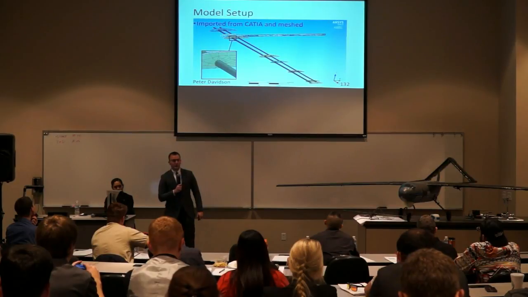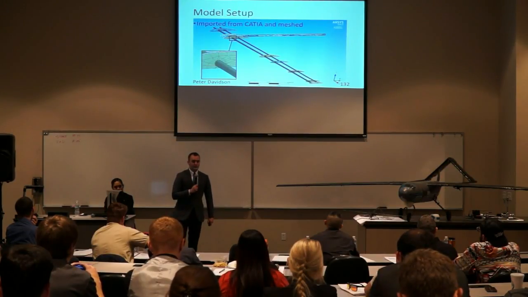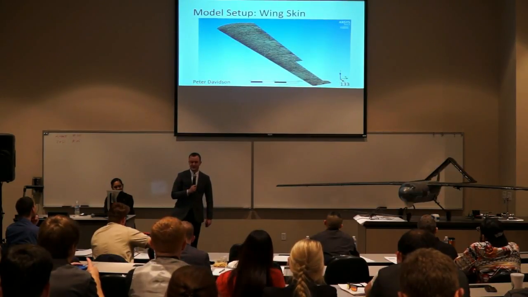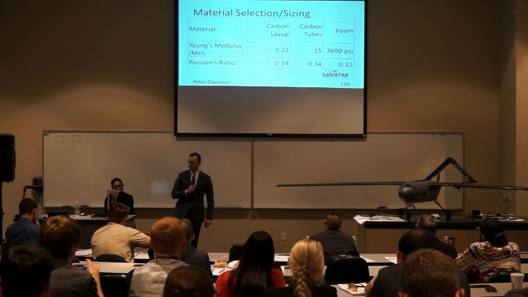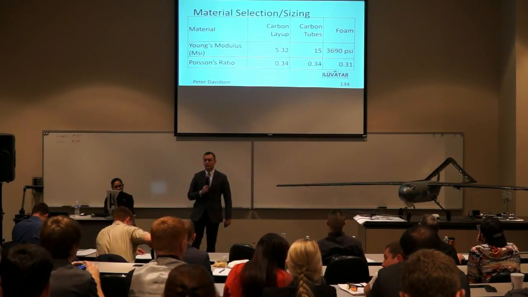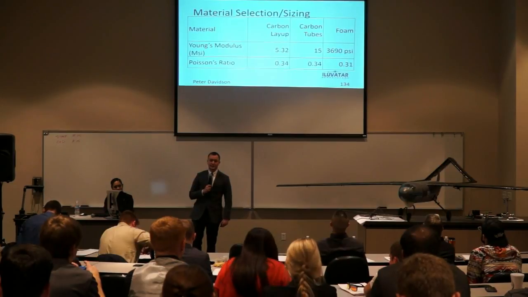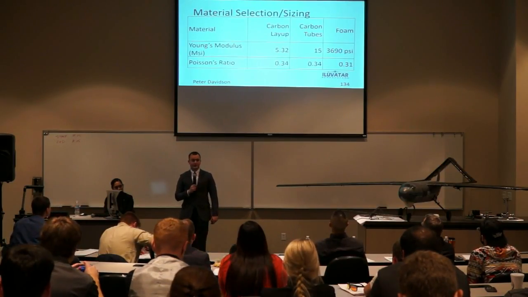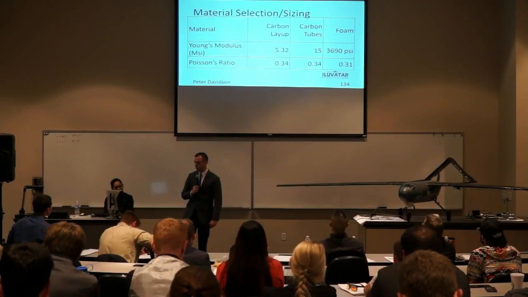So this is the meshing of the model. The mesh was set up so that the runtime of ANSYS would take between 2 and 5 minutes, depending on the computer. And there's the mesh of the skin. And these are the material data that was used in the model. These came from Andy Wilson's materials testing section, except for the carbon tubes that came from the manufacturer specification page from Clearwater Composites.